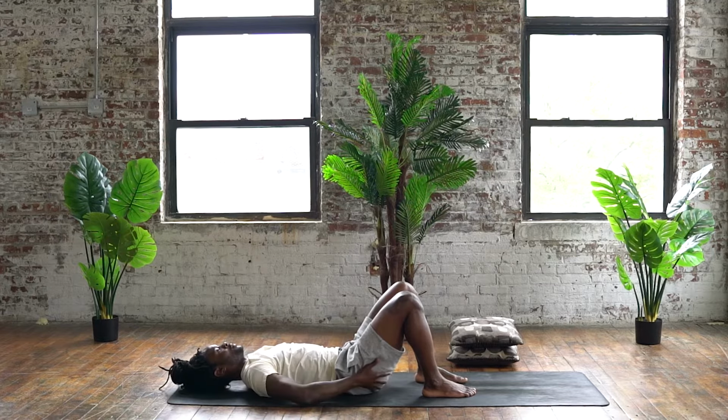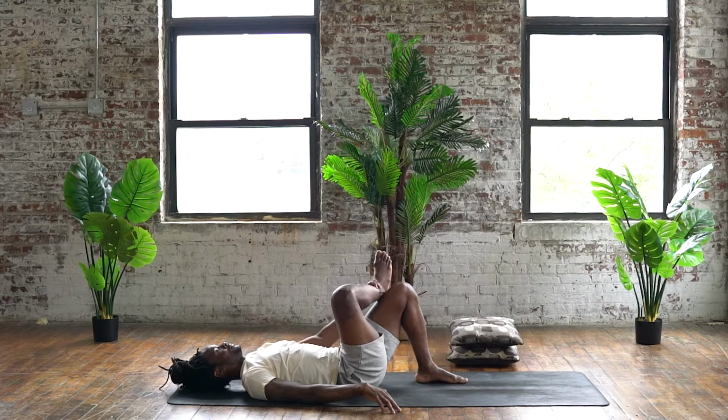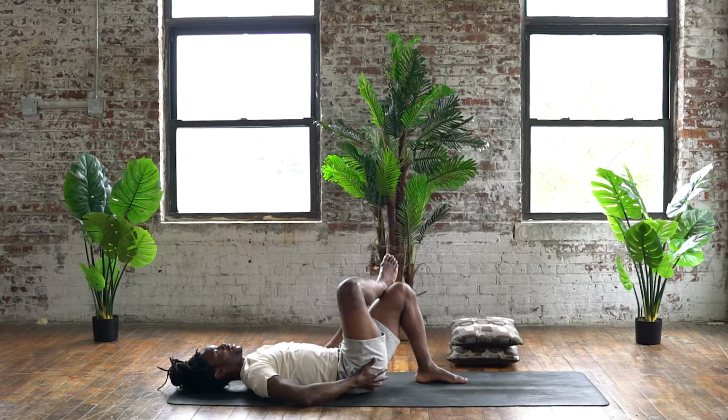Figure four to open up the hips a little. Bring your right ankle on top of your left knee. And this might be enough. You might start to feel a stretch on your right hip, right glute area. Next option is to lift your left leg up and hold on to your left thigh. Good. We'll be here for five breaths.